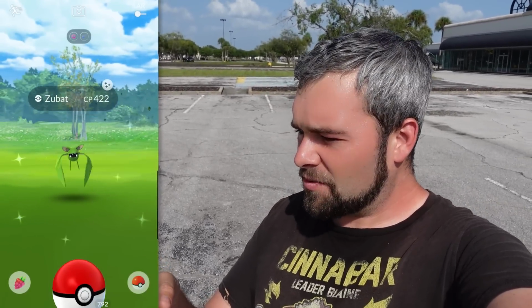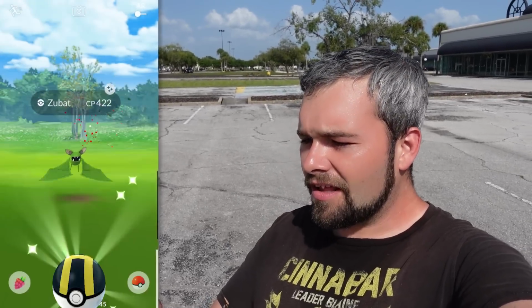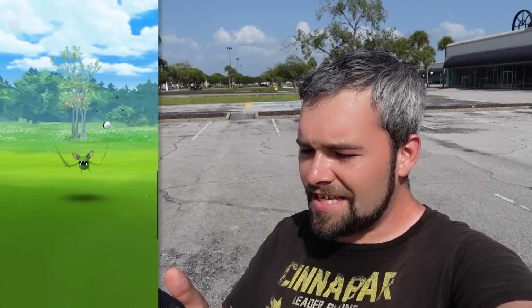Actually, before we get to our next incense, look what I just got on the way home. Shiny Zubat, pretty cool, right? 422. It's a good shiny and also was one of the rare shinies. It's actually been in a lot of events since, but back then, this thing used to be one of the hardest shinies to get because it was a full odds.